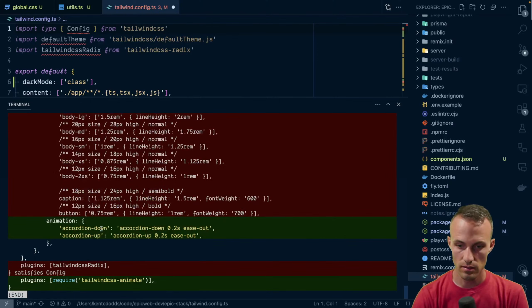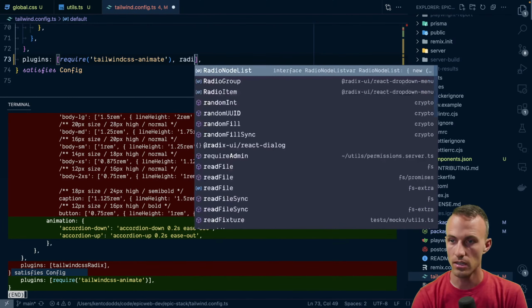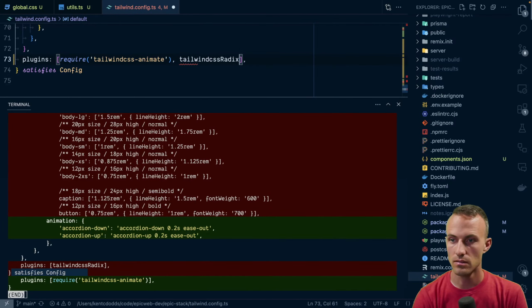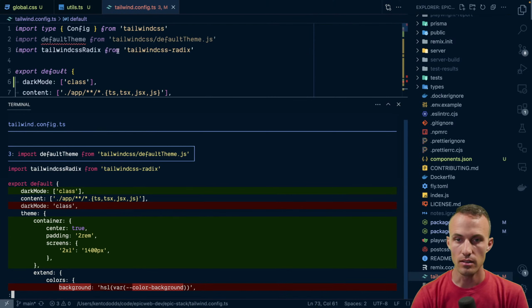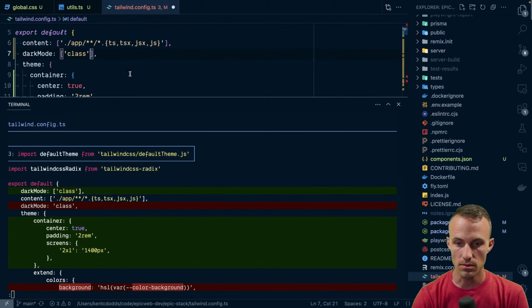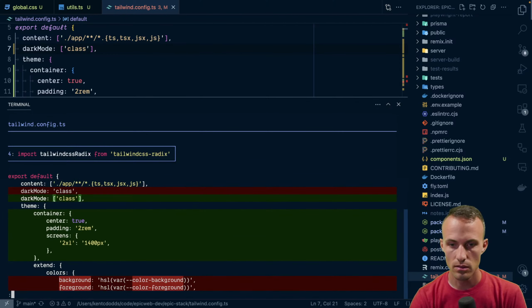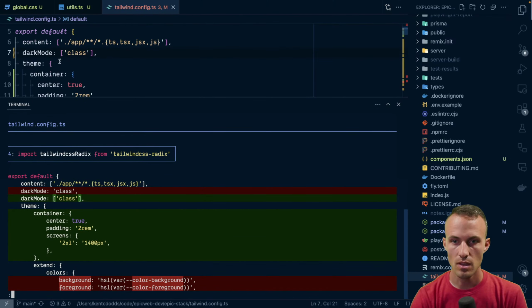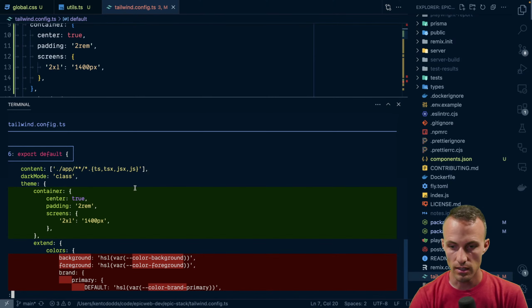And this satisfies config at the end, and our plugin for radix. And dark mode, we'll just stick it in the same spot that we had it before. Wonder why they put it in an array. Okay, and then they added that.